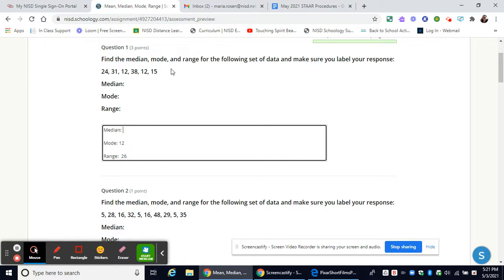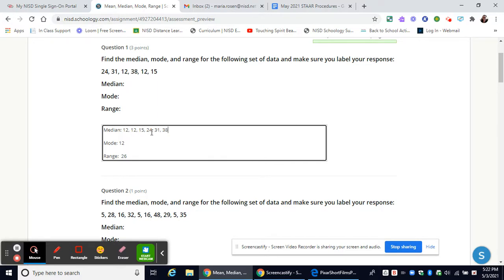Okay. The median, or the numbers when I rearrange them, I'm going to need paper and pencil, and you need to have it. They'll give it to you at the library, or you can use it at home, is when you put them in order. So when I put these numbers in order, I can do it here if I want to. I end up with 12, and there's another 12. And then I have a 15, right? And then I have what do I have next? A 24. Then I have a 31. And then I have a 38. And I just want to make sure that I did them all correctly. 1, 2, 3, 4, 5, 6. 1, 2, 3, 4, 5, 6.